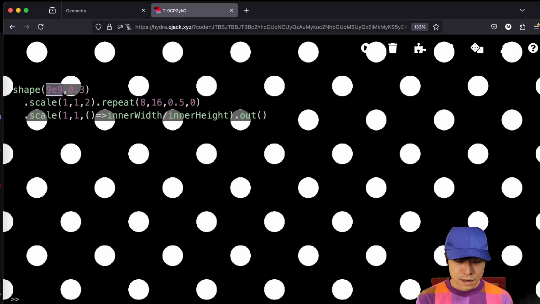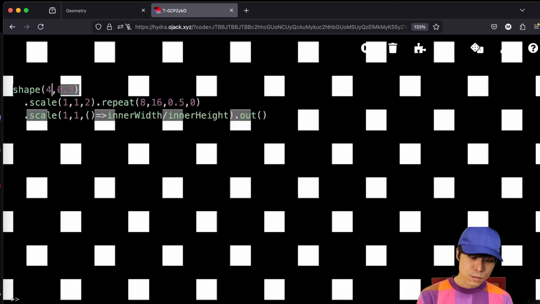It might end up a complete disaster, but the good thing with Hydra is that there is no syntax error. As long as you're following the syntax, even if it's broken in a way, it will produce something. You combine things, and if the parentheses are matching and so on, then it will produce something.